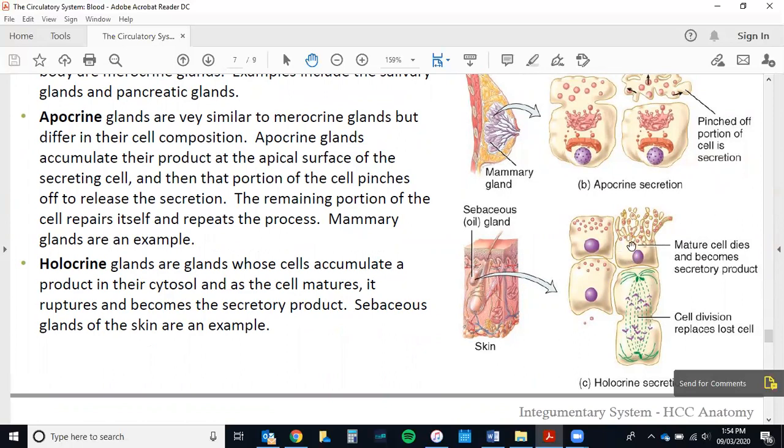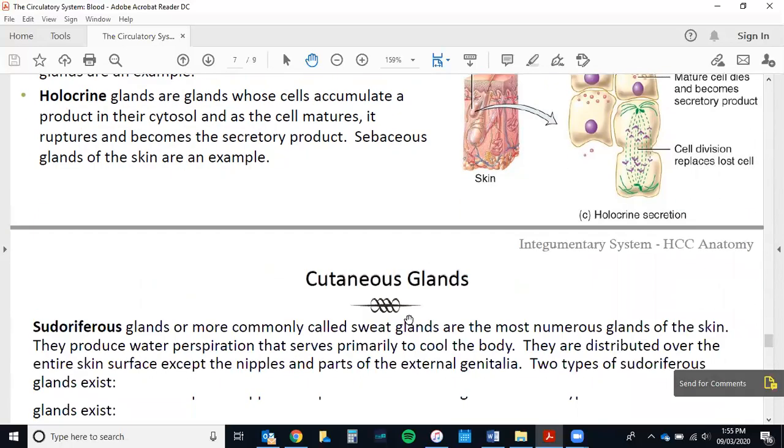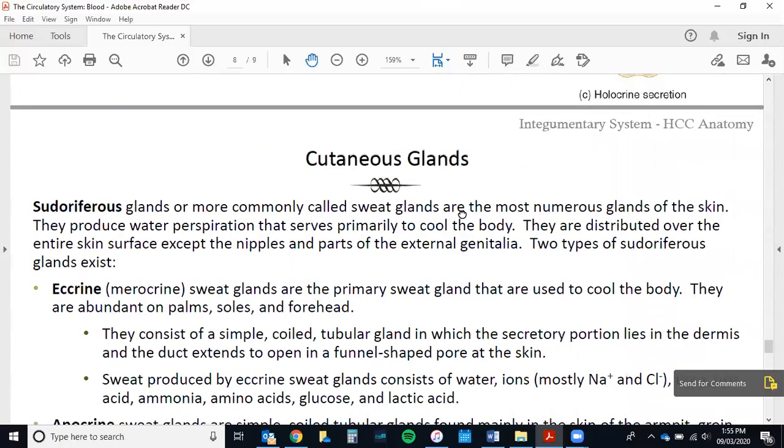I'm sorry, I'm totally talking wrong. Apocrine sweat glands, not holocrine. Holocrine glands are kind of the same thing. We create bubbles, vesicles, but instead of a portion of the cell pinching off, the entire cell actually dies and becomes part of that secretory process or product. This is what happens when we release oil, what sebaceous glands secrete in our skin. I'm sorry, I can't talk apparently this afternoon.